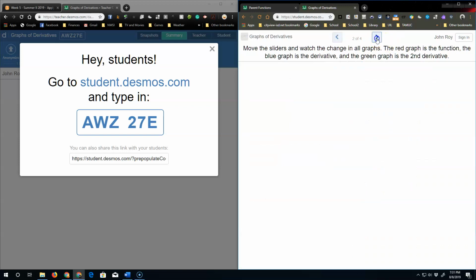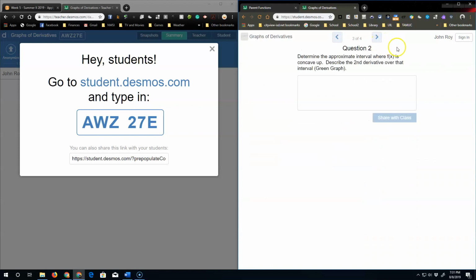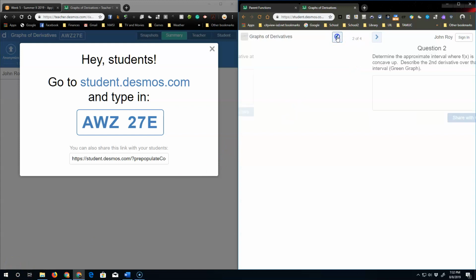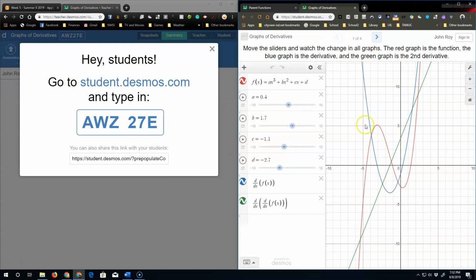And then I give them another question. Question 2 says describe the approximate interval where f of x is concave up, and then look at the second derivative. So the students will go back to the first graph, and the red graph is the function, so it asks for concave.